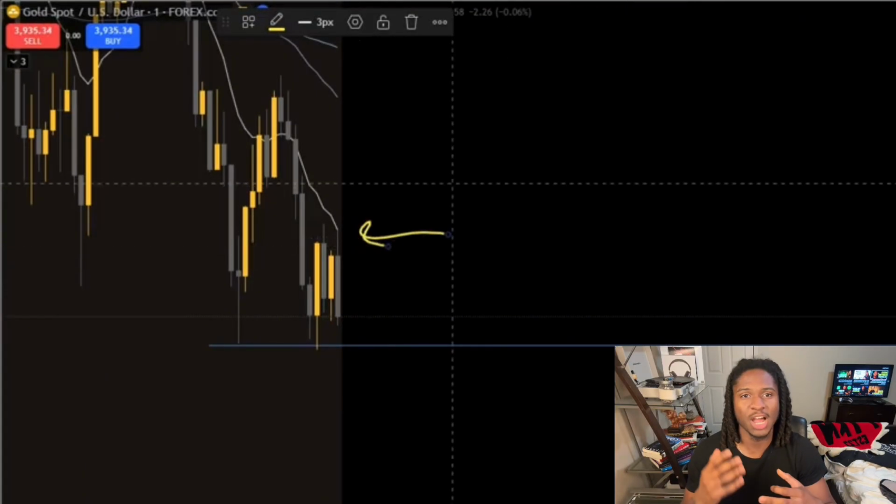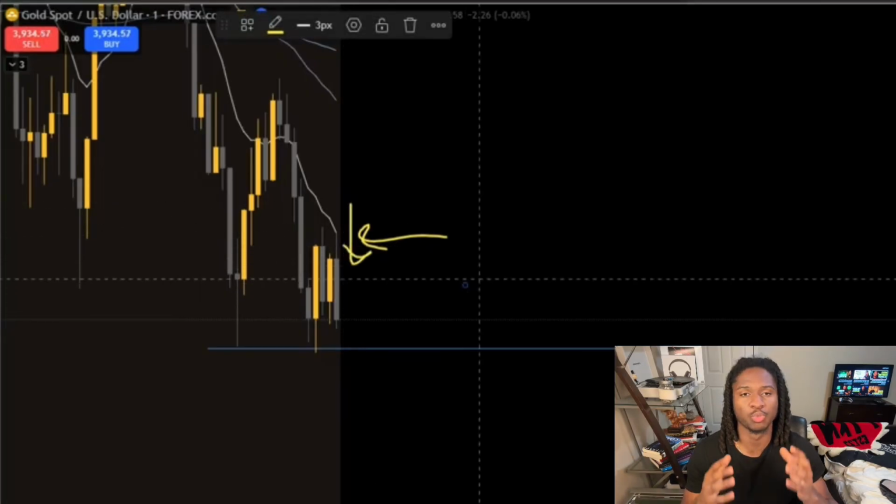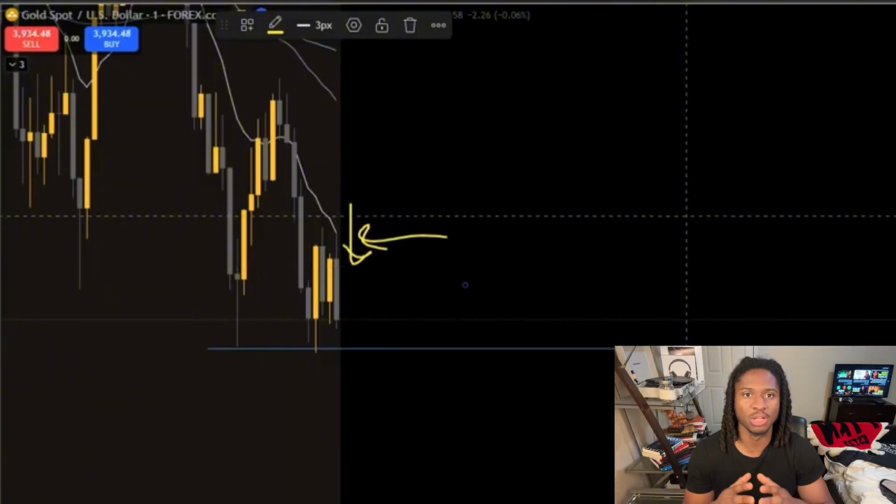Then step 3, the confirmation. A wick off the EMA. Price tries to push higher and gets rejected right at the EMA zone and closes back below. That wick is telling me everything I need to know. Sellers are still in control, and this pullback is just a temporary pause before the next leg down.